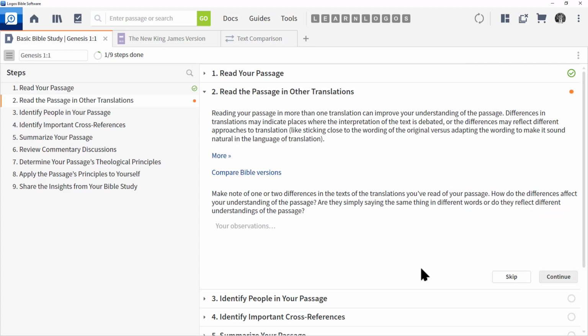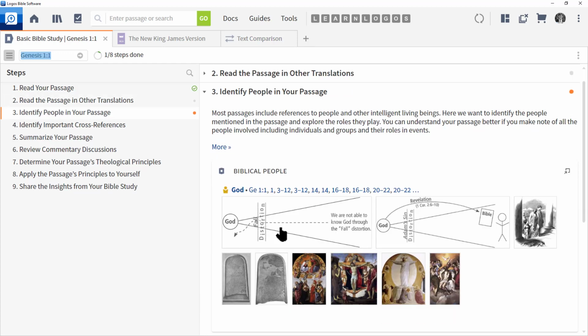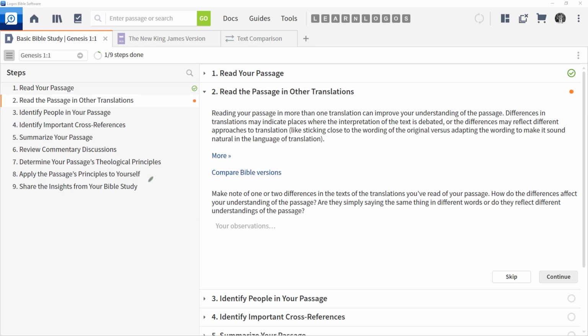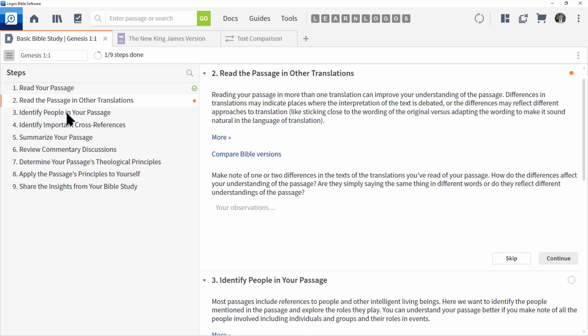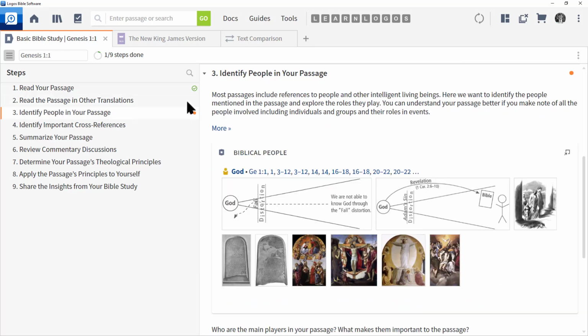Now, in this instance, we're not going to type anything. We're going to click the Skip Step button. Notice that Logos has not put the circle there, but has left an orange dot there. And that's because we're currently in that step. If we click at the left in the Steps menu on Step 3, you'll notice there is no dot now. So this orange dot tells you where you are, and the circle with a check tells you the step's completed. So anything that doesn't have a check with a circle, that means you have not finished it.